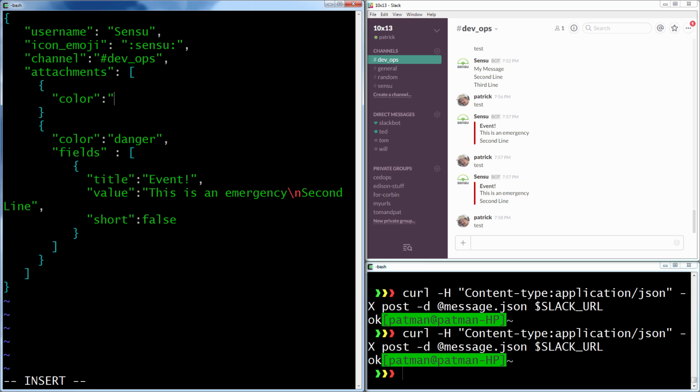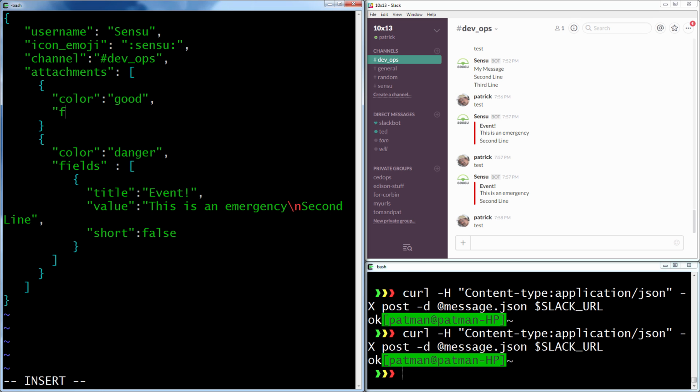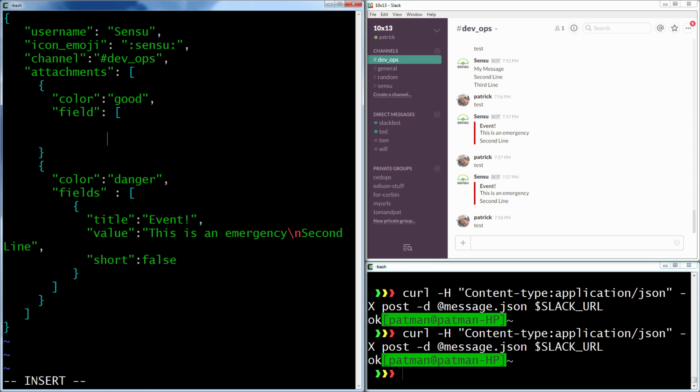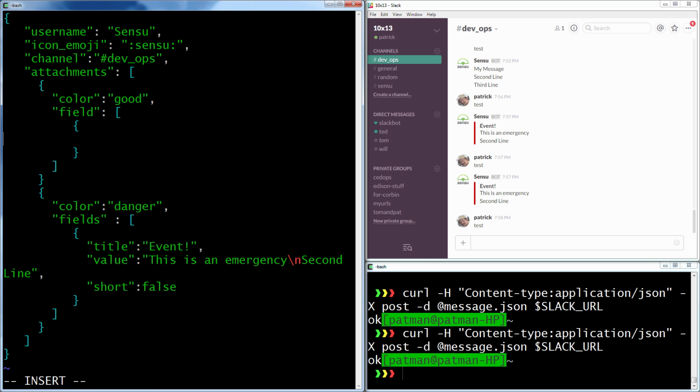And so we'll say color: good, which would be green, and fields, and I'll just say title good.